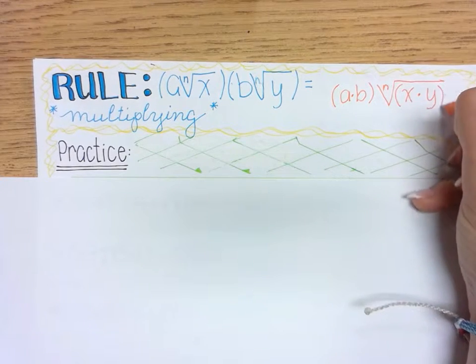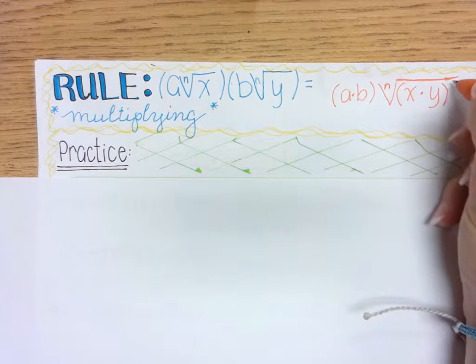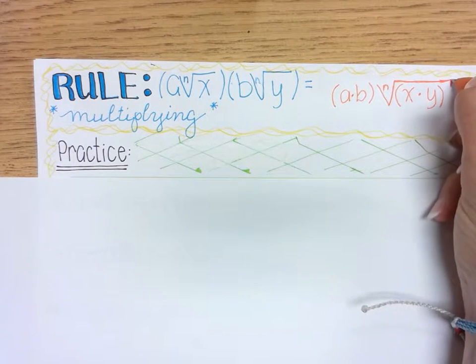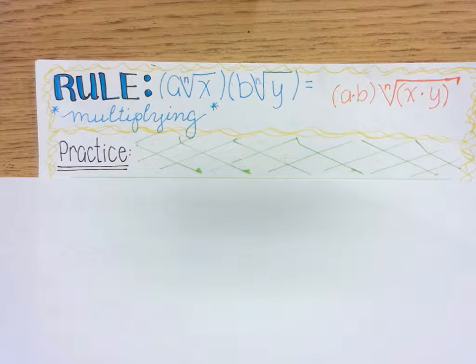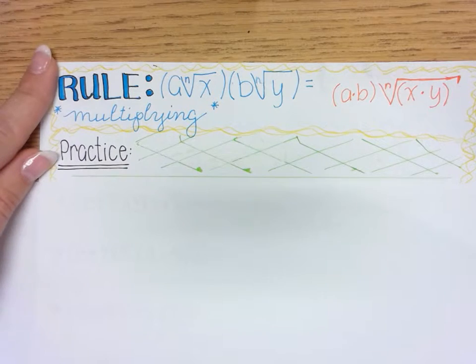Make sure, some of you when you were writing things out, you were forgetting to make sure that the top of your radical covers everything you're taking the root of. So be really extra careful about all of that. All right? So in a nutshell, that's what we need to do when we're multiplying.